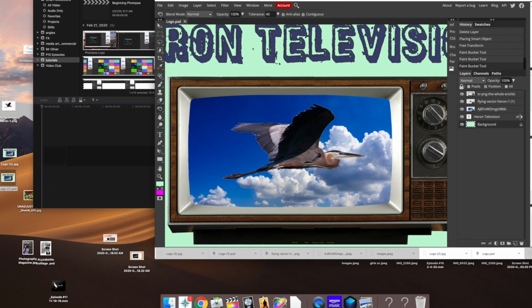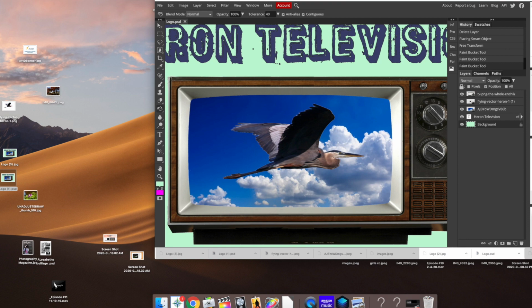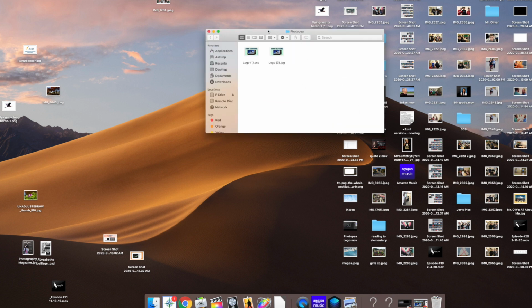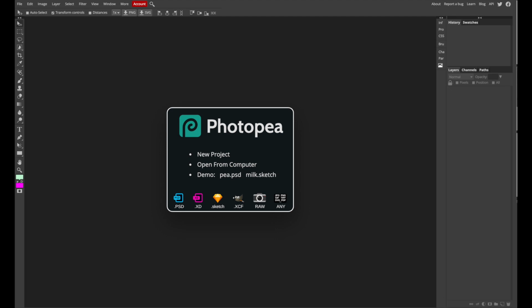Now I'm going to take my PSD also, because when you create Photopeas, the most important thing is that you save them as PSDs and as JPEGs. So I'm making a folder on my desktop. I'd like you guys to all have one too, called Photopea. If you're on a guest computer, probably your name in Photopea, or make sure this is inside your folder. And I'm going to drag those into that folder so that when I want to access my logo again, I can edit it as a PSD, or if it's the logo that I want to use, I can then use that image in other applications.